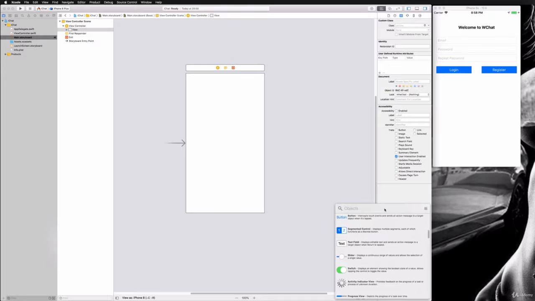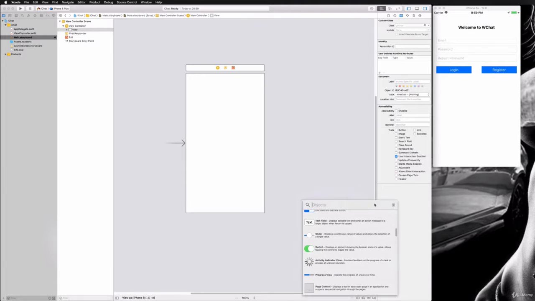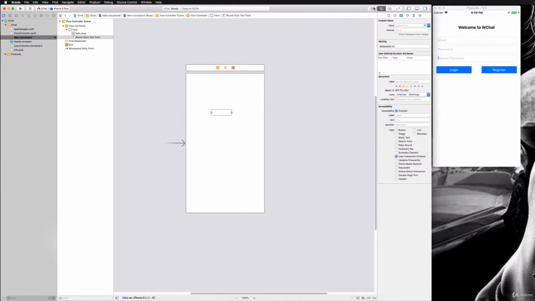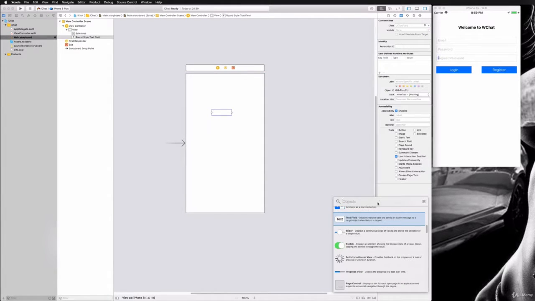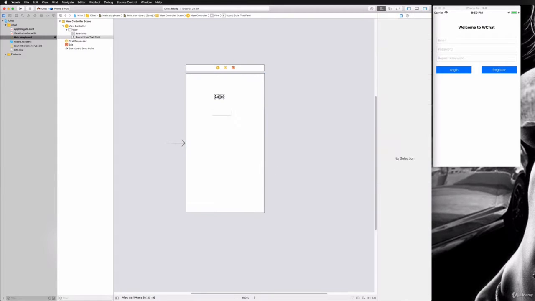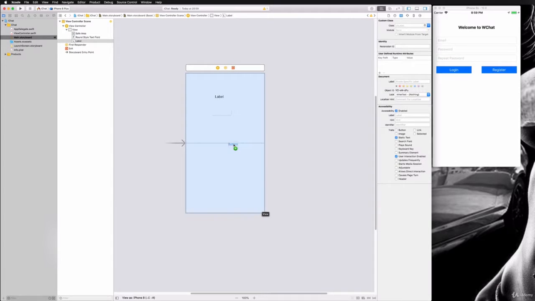Well, this is actually something new for Xcode 10, I guess. Usually we have this under the view here. Anyway, let's drag the text field here. Anyway, let's get the label as well, and I will need a button.